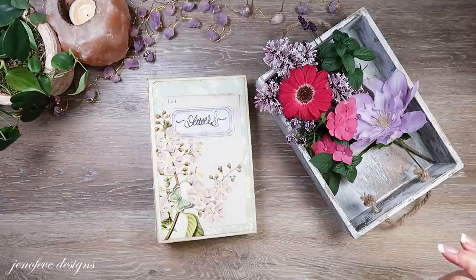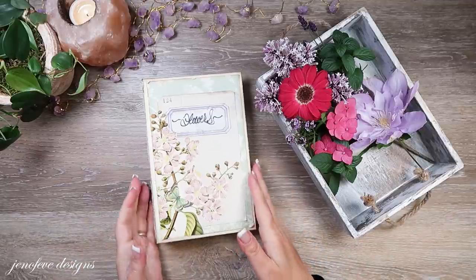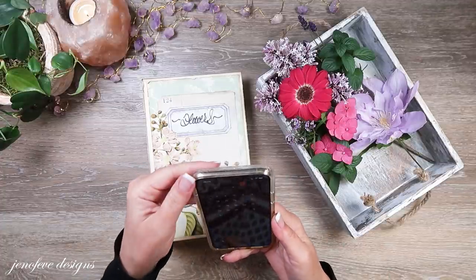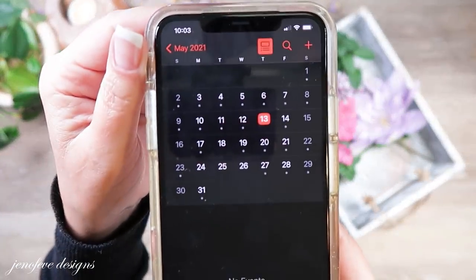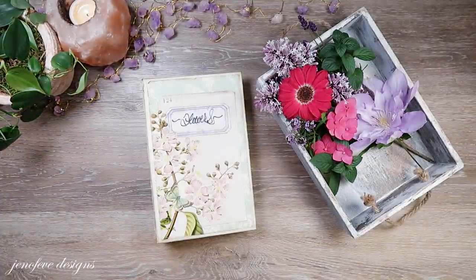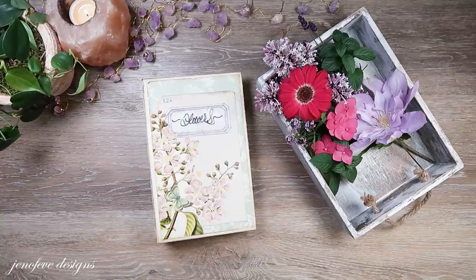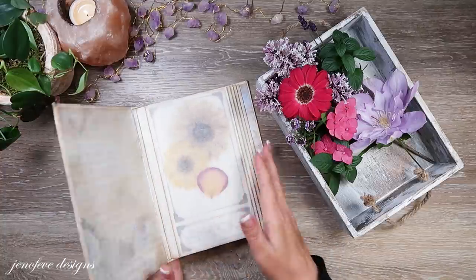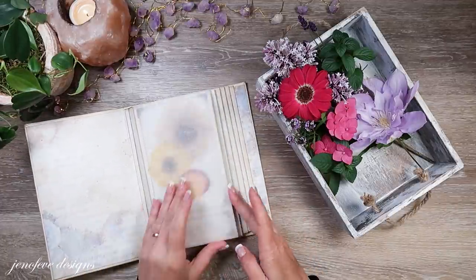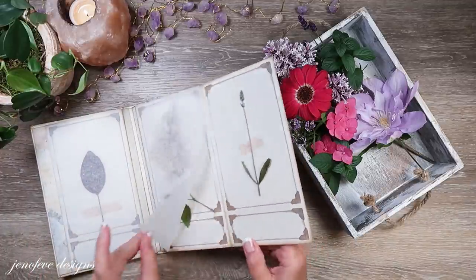Today I thought I would show you how I press my flowers. I'm doing this video a little bit differently because I'm going to try to do this in two parts. Right now it is May 13th, 2021. So I'm going to press these flowers today, and then in a month I'm going to show you how to make this album, this little book right here where I put my pressed flowers in, that I showed you when I did the release of these new swatch books.